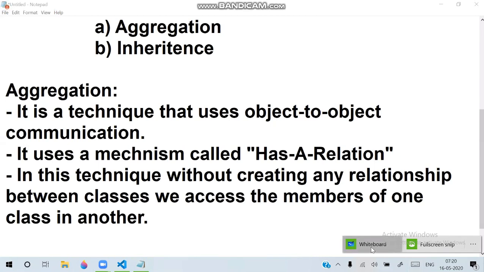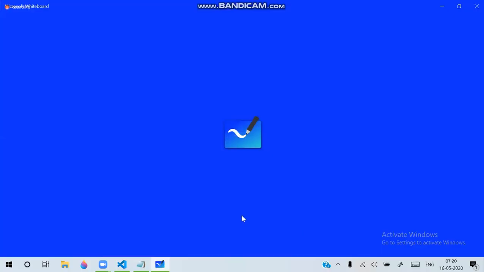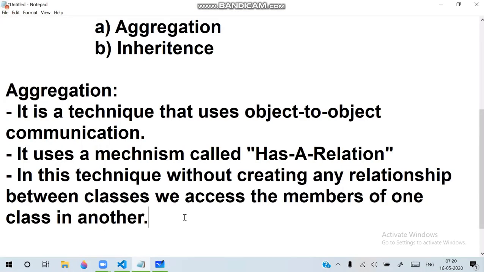We call this mechanism aggregation. In object-oriented programming, aggregation is a technique where you can reuse the code without any relationship between the classes.